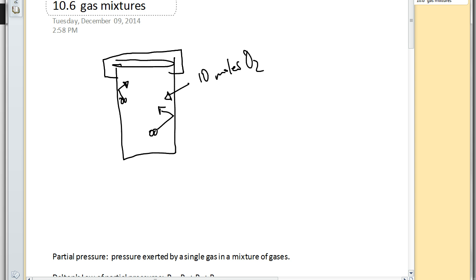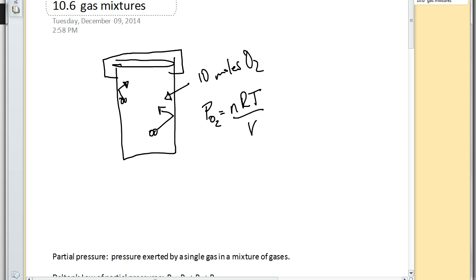And we could calculate the pressure very easily if we knew the number of moles, which we do, which is 10, and the ideal gas law constant, and we knew the temperature, and we could divide this by the volume of this container. We could easily calculate, using the ideal gas law, the pressure that's in here.